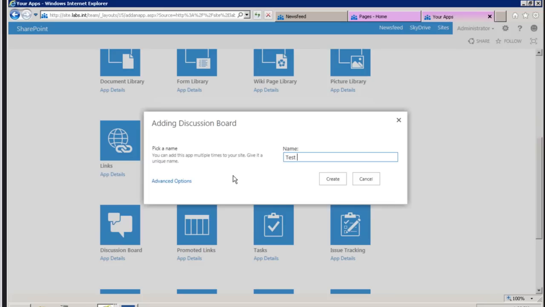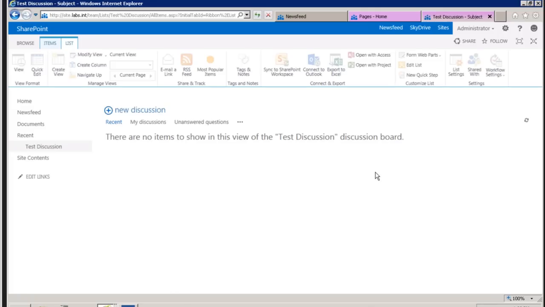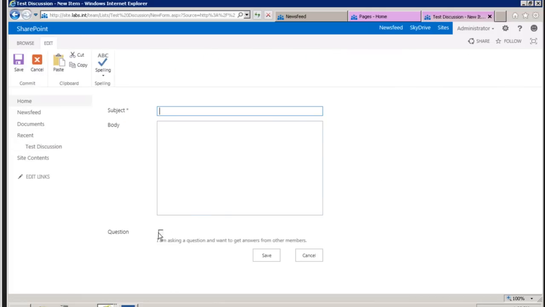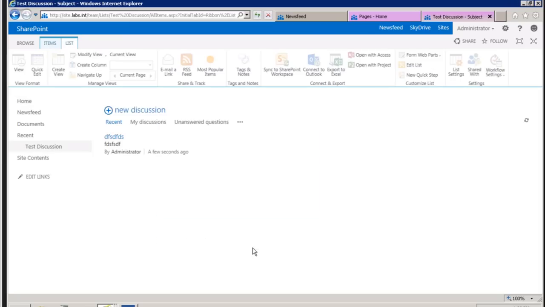So if I just do test discussion, oops, that wasn't the button I wanted to press, and click create, you still get the standard capabilities that you would expect with a standard discussion. Notice it does look very similar to the one that we used in the community site.